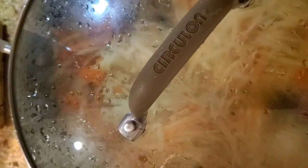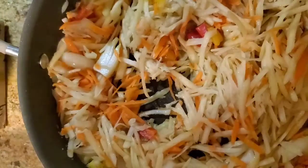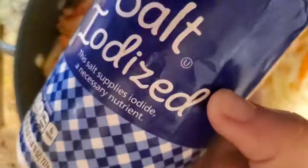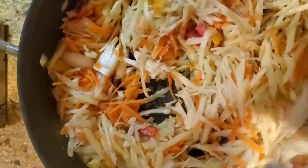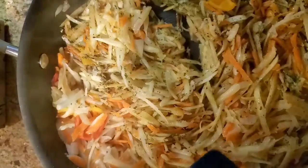So we're going to cover this and let it sit for 10 minutes. Stir occasionally, okay? Set your oven for 350 degrees Fahrenheit. We're back. Let's add our seasonings. Salt to taste, okay? Pepper, curry, thyme, and cilantro. Keep in mind when adding your salt that we're putting stew on top of this, and the stew already has salt in it. This actually looks kind of like a cabbage, but it's sure potatoes.